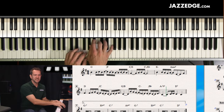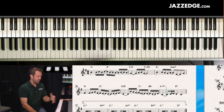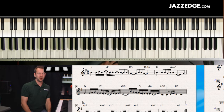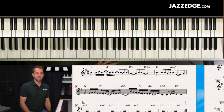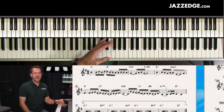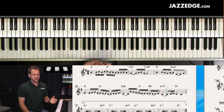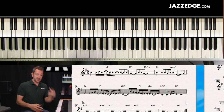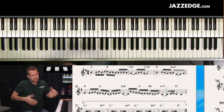There's so much inside playing to do, and quite honestly, even what I was doing just sounds silly on a rock tune, especially Adele's stuff. It seems like it sounds out of place. So I want you to consider that. Think about: is this right for the tune? And am I doing it just to do it, or am I doing it because that's what I'm really hearing and feeling? If you're really hearing it and feeling it, well then do it. Right?